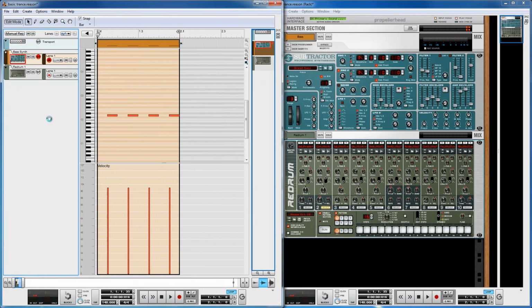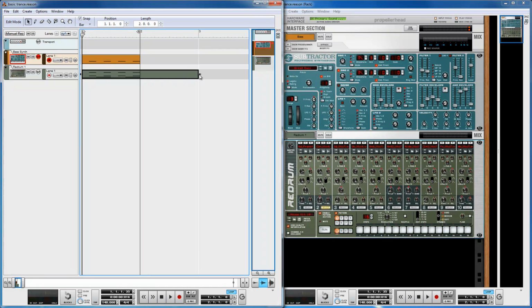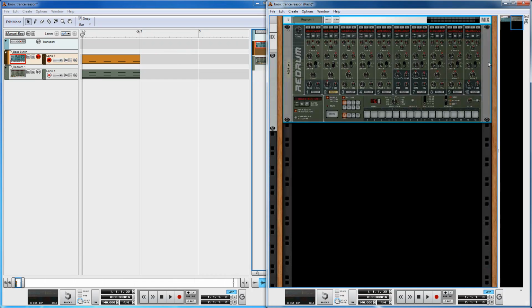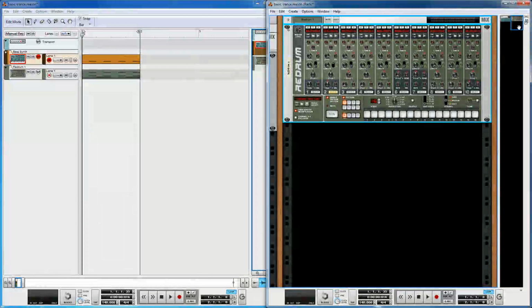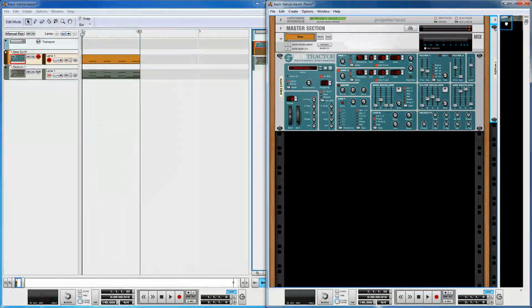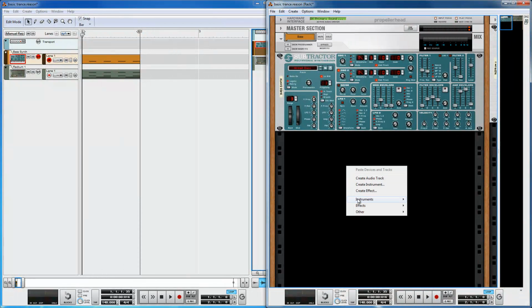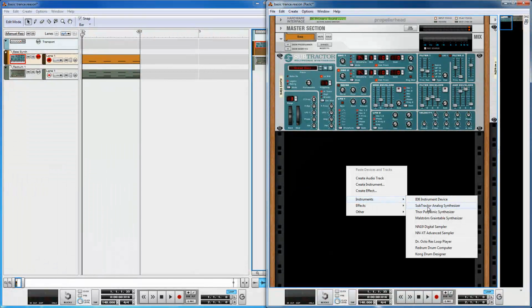And the next thing we can do is make a little bit of a... Hey, you know what? Let's clear these guys out. Move them over here. There we go. We can see on our mini map, we've got our drums in a different column now. Now let's add a Subtractor. No, you know what? Screw it. Let's add a Thor.